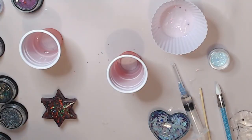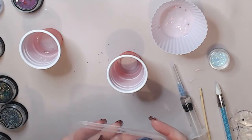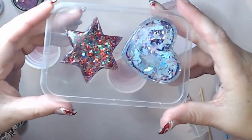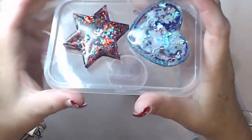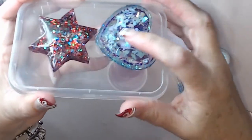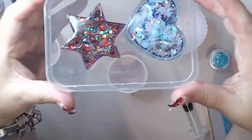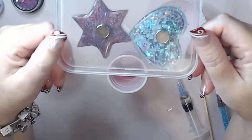Another two done. So as you can see, these ones take a lot more work. I have still got more to do with these guys, because they all need to be sanded, but these ones have got runs on them, so I've got to sand down, and I think this one got my fingerprint on it. So these will all get sanded back and polished up. But yeah, that'll be another two cover minders.